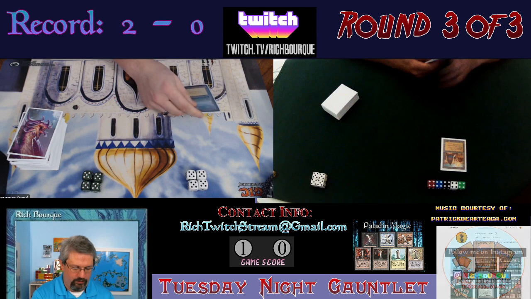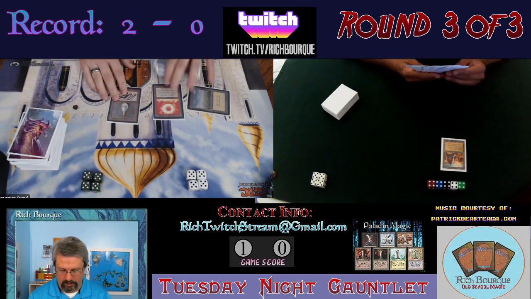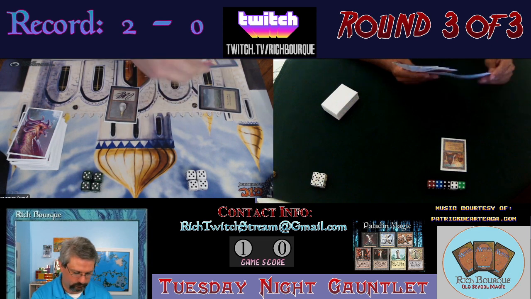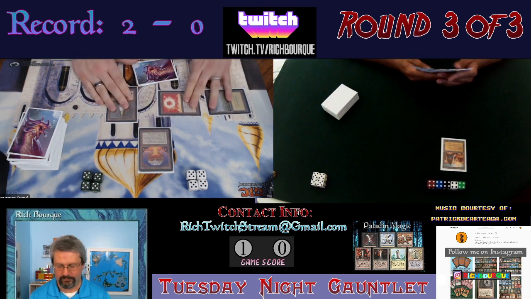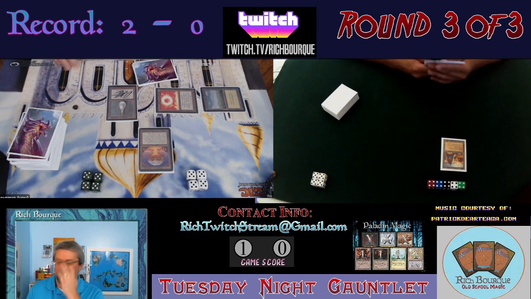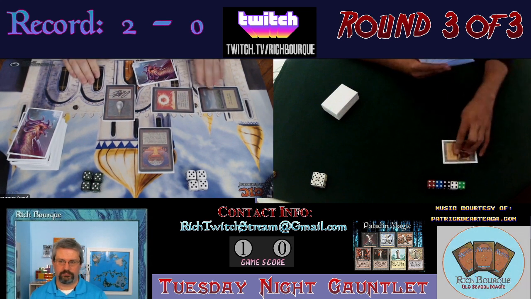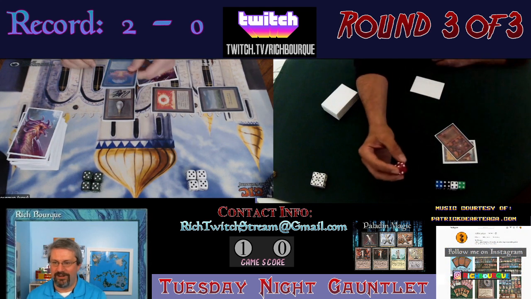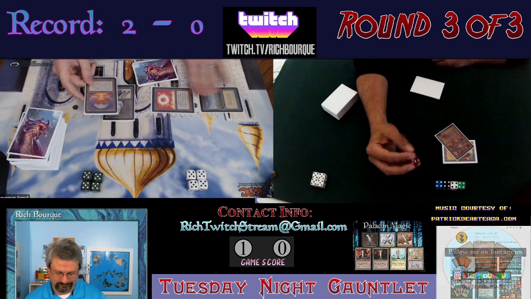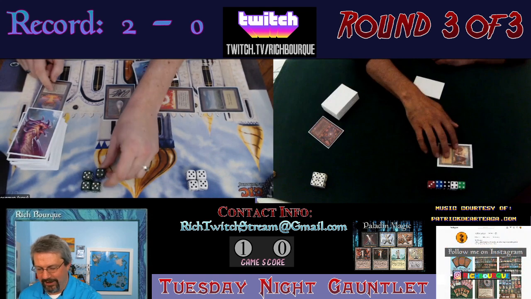I will go Plains, Soul Ring, Pearl, Chaos Orb. Go ahead. Oh, Chaos Orb. Okay. I will take 1 point and. Oh, you're countering the Chaos Orb. Yeah. Okay. Yep. Artifact Blast.